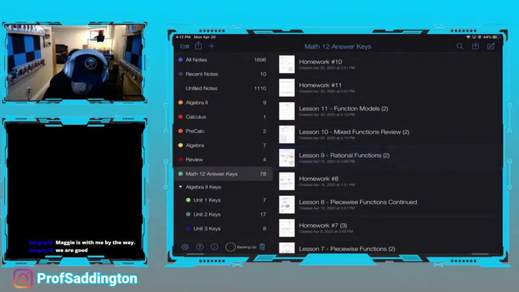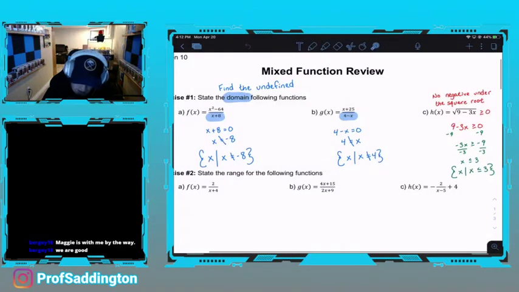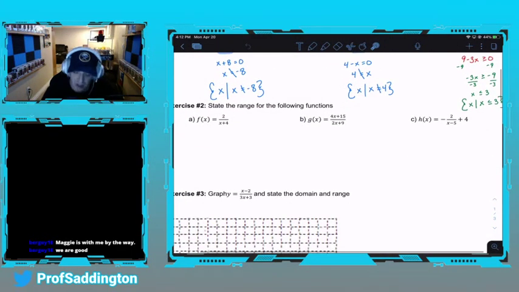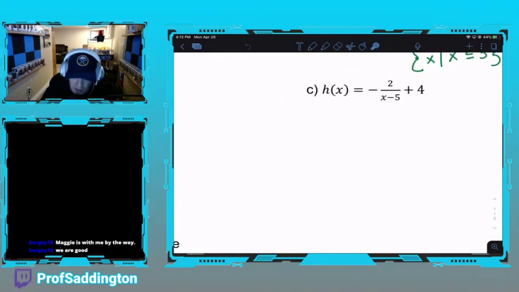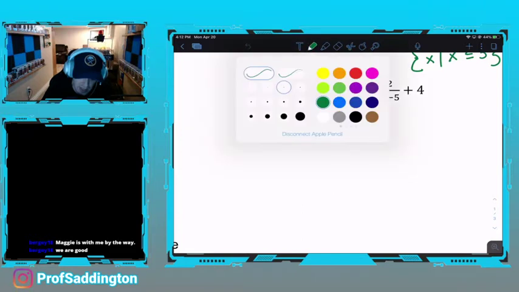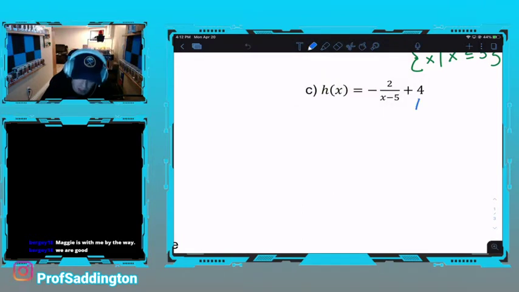So I'm going to go back to this lesson. And I'm actually going to start with part C because part C was just like number 1 on lesson 9. So the first thing that you have to do is recognize what the k value is going to be. So that formula was given to us in lesson 9, but I'm just going to draw a little arrow here, and I just want to point out that this 4 is represented by k.